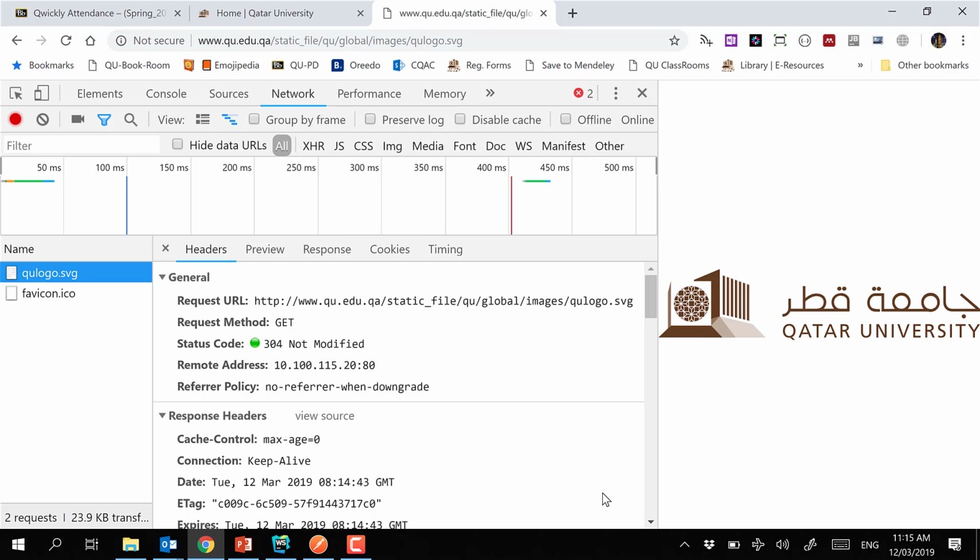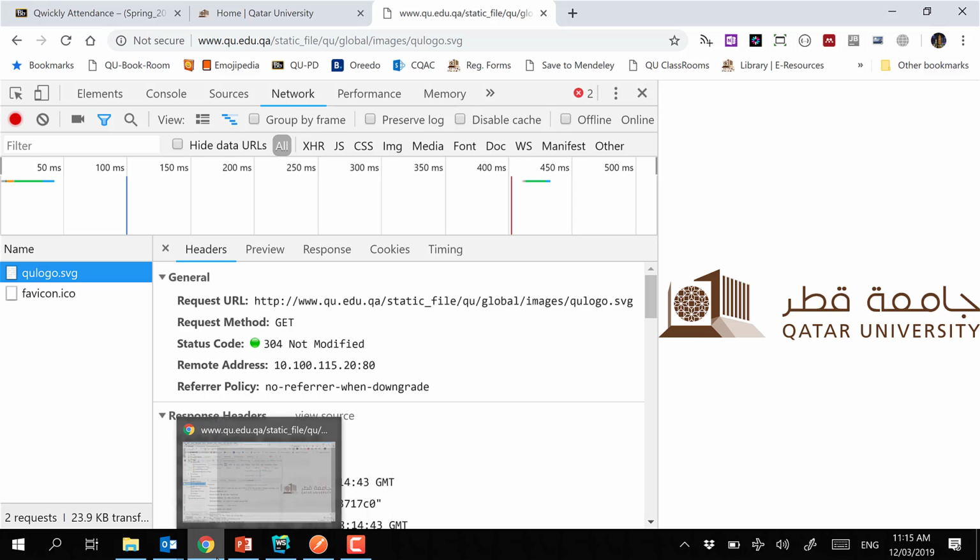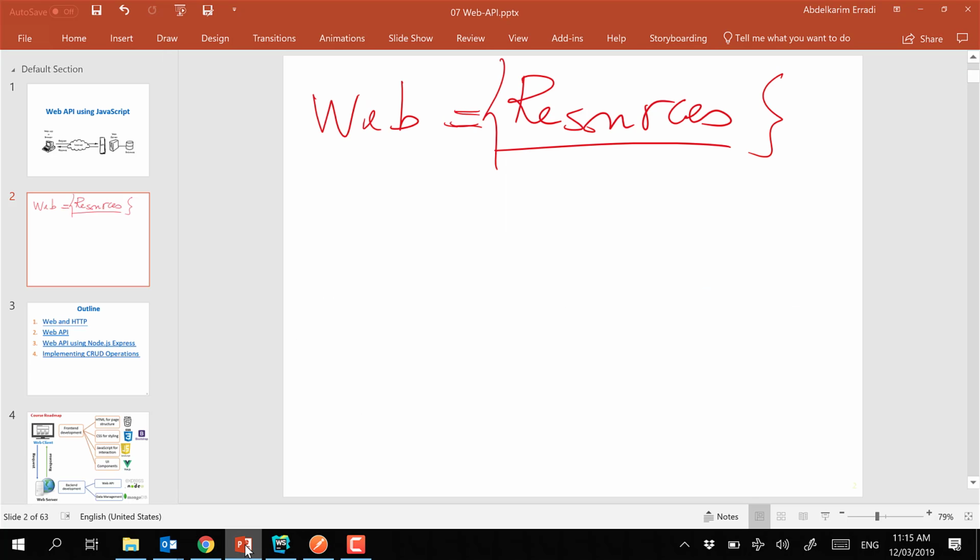So the way it works, the HTTP protocol is super simple. All it does, here it is. If the web browser or the client, the web clients in general, wants to access a resource, to get a particular resource, all it does is send an HTTP verb, in this case a GET verb, followed by the URL of the resource. So if I want the server to send me a particular resource, I'm not going to say to the server, please send me this resource, give me this resource. I cannot say so. I must use the GET verb, I cannot use any other verb.